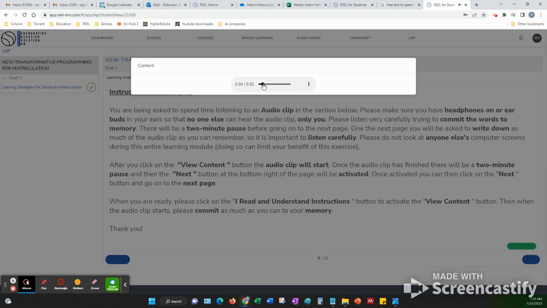So here's the problem. Pause should not be on here, but students should not be able to move this. So this cannot happen. So for instance, if students are listening to it, they can listen all the way towards the end, and then they can start it over again. They cannot be allowed to do that. So this sliding bar needs to be deactivated or removed or something.